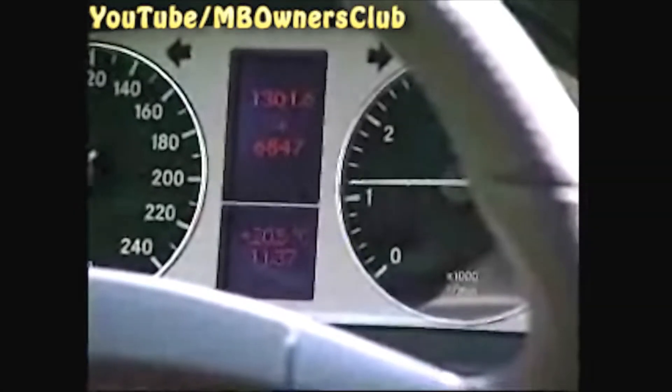How and when does the Eco start-stop function work? At low speed or when stopped, in neutral and with the brake activated, the engine switches off automatically. If the driver engages the clutch and releases the brake, the engine starts in a fraction of a second — much faster, more quietly than with ignition key and starter, and practically jolt free.